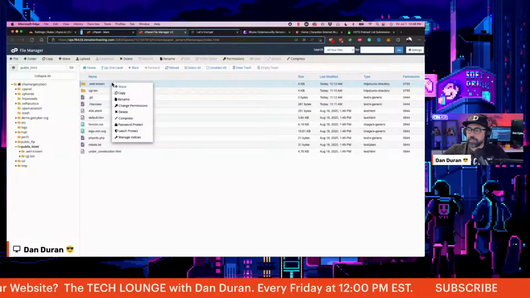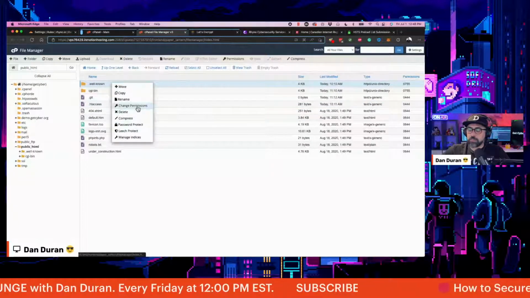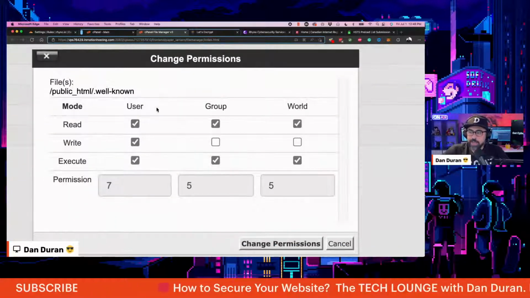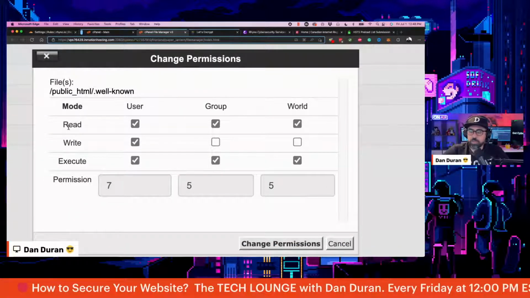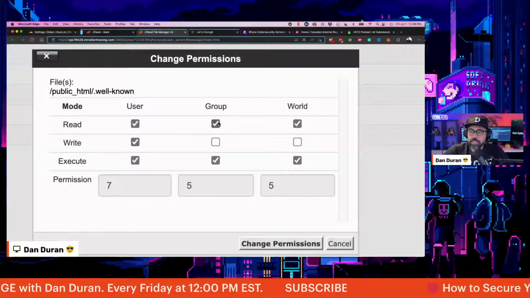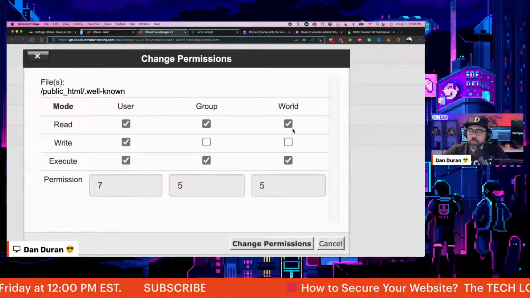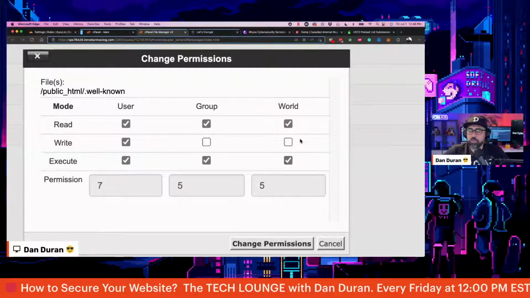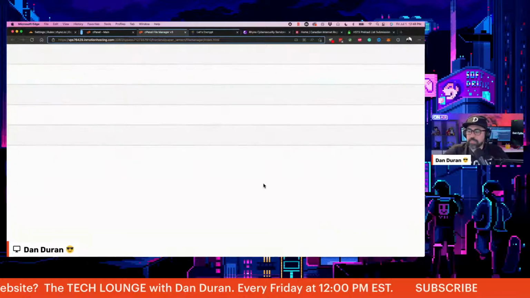So for example, if I click in here and then click on change permissions, you'll see that this is 755, which means that the user has access to read, write, and execute. The group only has access to read and execute, and the world only has access to read and execute. This is for folders, right? You want that set up in there.